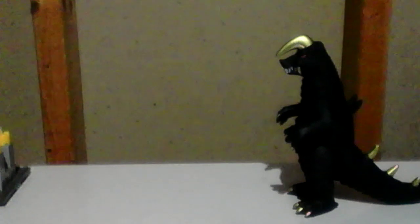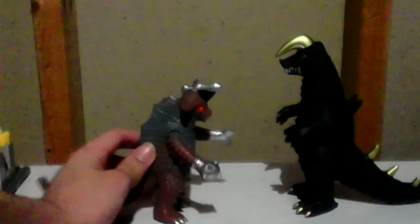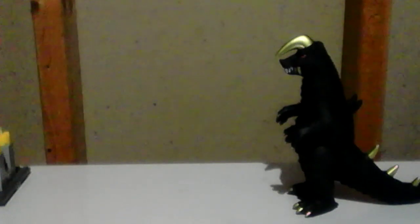What else? What about Barba from Ultraman Ace? Unfortunately, it's the same problem. He should be a lot bigger, Barba, but it's okay. He still looks okay, but that's if you want a smaller one, but I'm not aiming for a smaller one. I prefer larger.